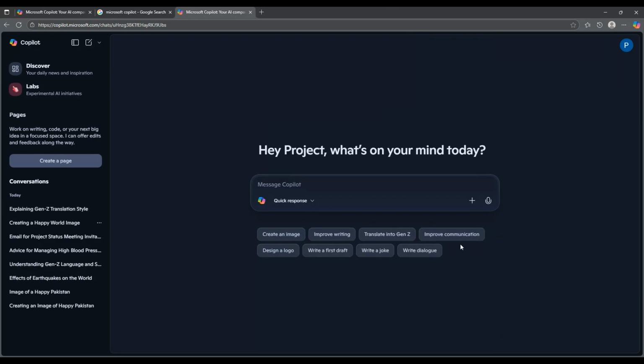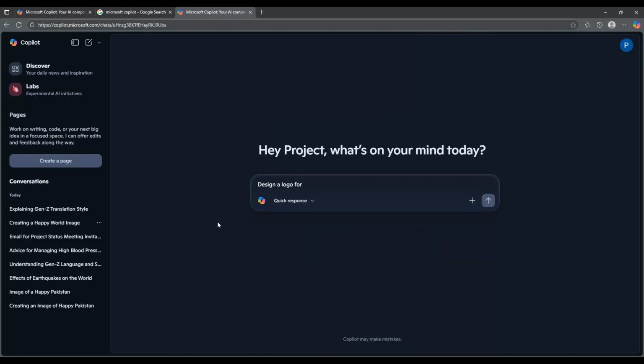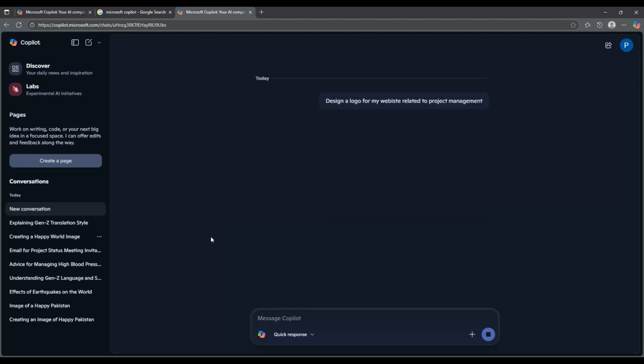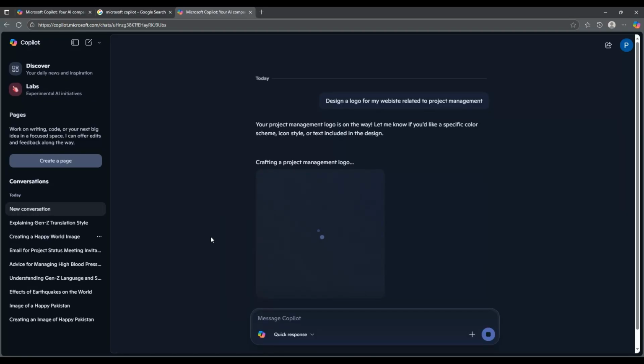Then another one is improve communication. Obviously it's good. Then design a logo is also a very important option. For example, design a logo for my website related to project management. I just want to create a logo for my project management. I just want to see how it will create a logo.